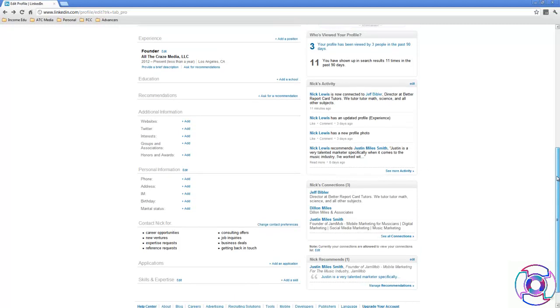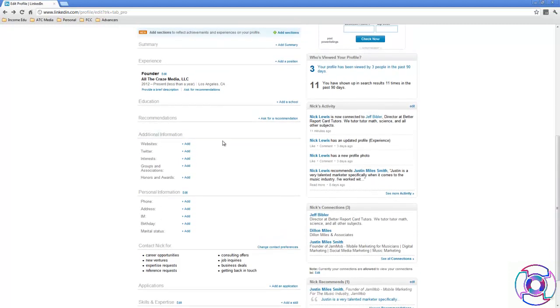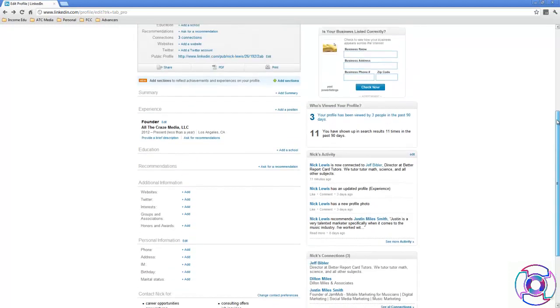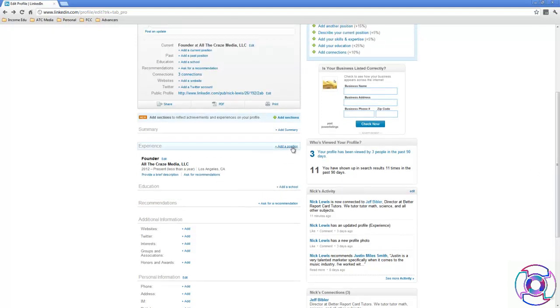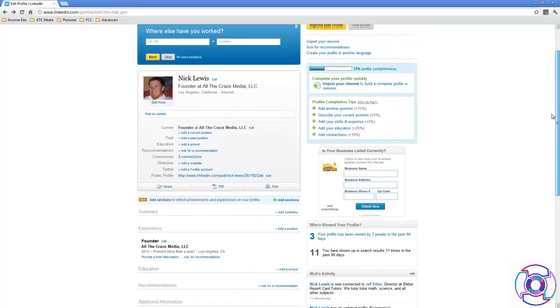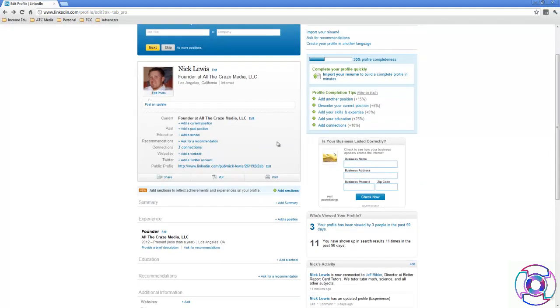So you've got a lot of different places you can slip them in. When people give you a recommendation, you can ask for a recommendation, and people can put the keyword in there as well if you tell them what to say. Pretty simple. There are lots of places to put keywords, so you can do it all over your profile. It doesn't all have to be right here at the very beginning.